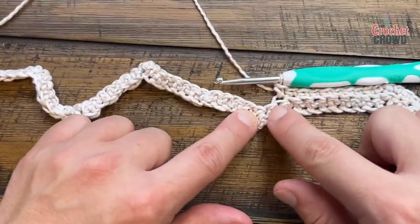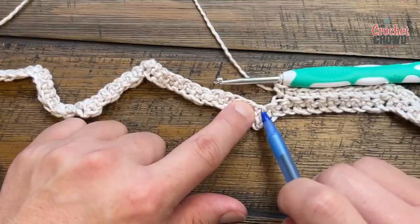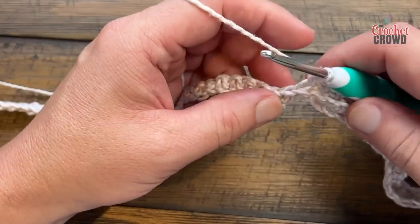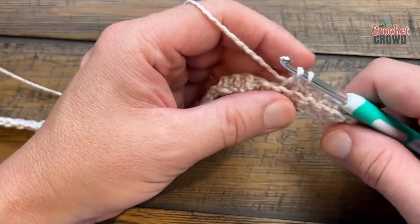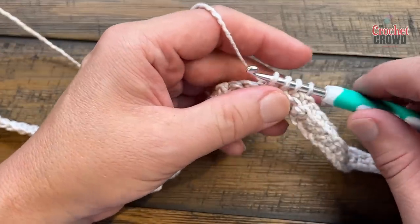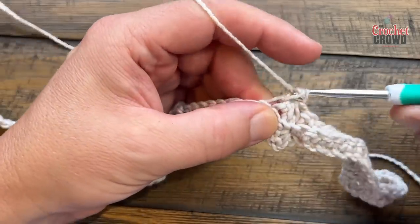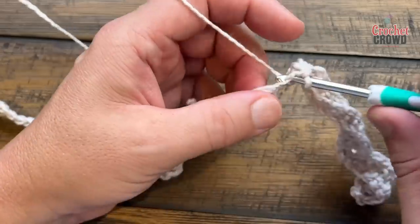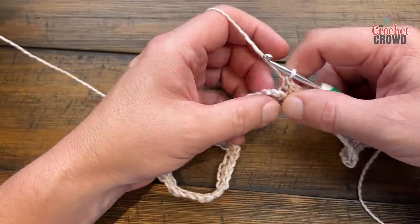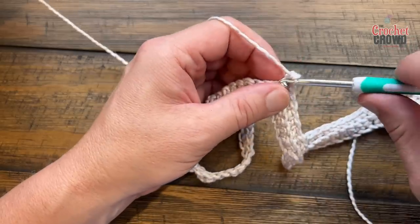I've done ten coming down, and now the next three stitches are the three-together stitch. The very base — the one before, the base, and the one after — if you can identify that it'll make your life easier. Three together using the back loops: pick up, pick up the next one, and the next one. You see the four loops, so pull through all four. Now do ten single crochets in the back loop going in the up motion and pause me. I've done ten going up. The next one is the middle of the grouping of three on the peak — three single crochets in the back loop only.